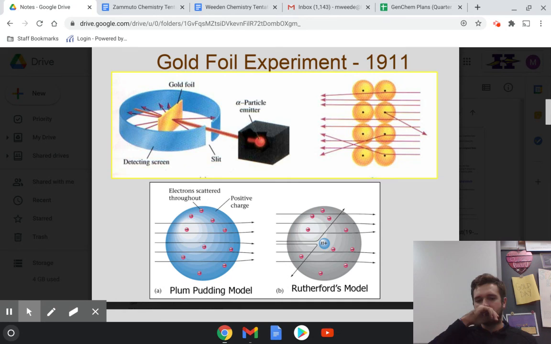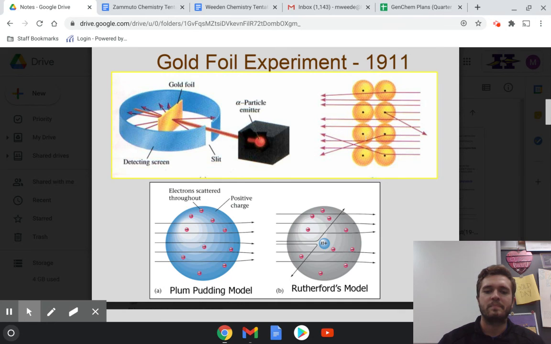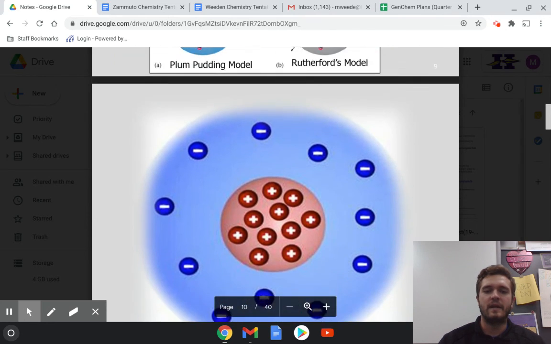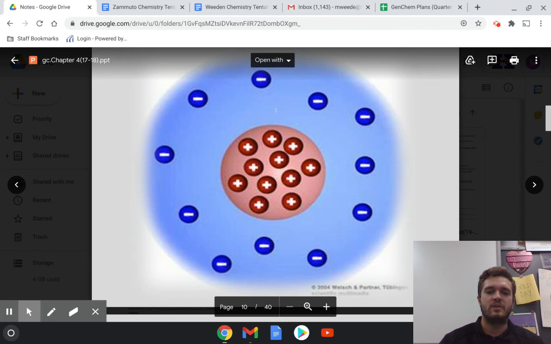So he was able to hypothesize then that there was a nucleus there that's made up of some positive charge because of the deflection that was seen there. And here's the diagram where we see it tries to pass through and it deflects. And so again, when we look at Rutherford's model, we see that yes, there is this positively charged nucleus, and that there's an electron field that surrounds this nucleus.